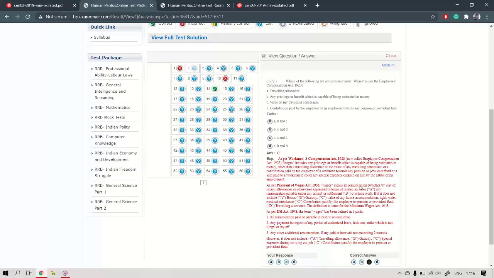While writing the explanation of this question, to answer it we have defined wages as per the Employee Compensation Act. But we have also written the definition of wages as per the Payment of Wages Act, and also the definition of wages as per the ESI Act.